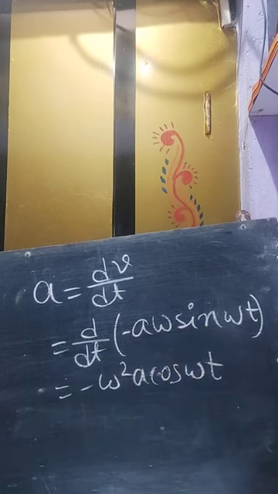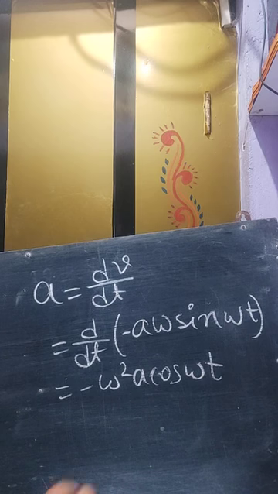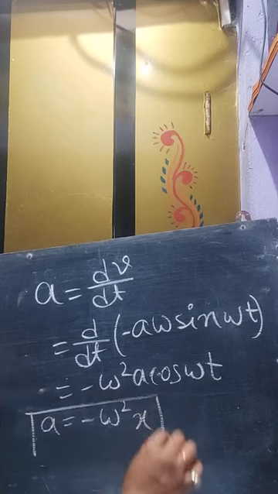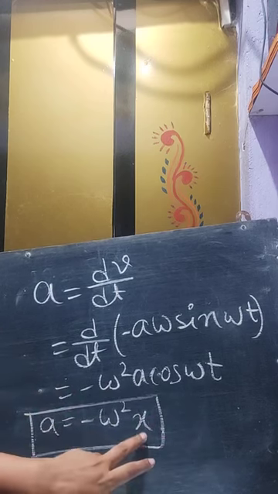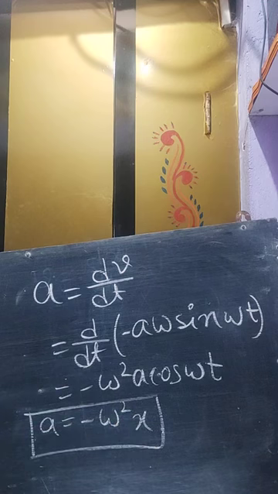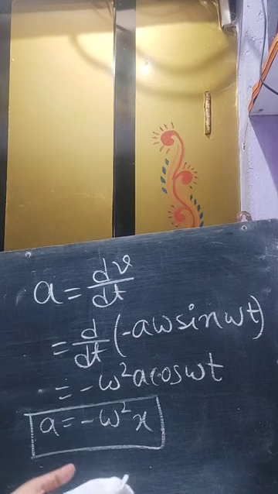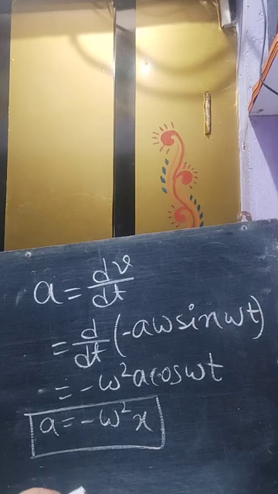What is A cos omega t? That is nothing but my x. So therefore, minus omega square x. Look, we get the same expressions, just the displacement is changing. So this is the superposition. Again, we are establishing that Fourier's statement is correct, because using both sine and cos, we get the same expressions for the SHM.